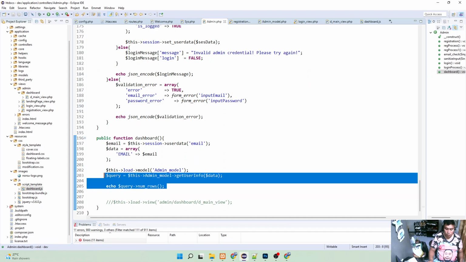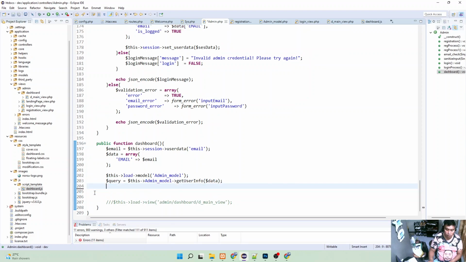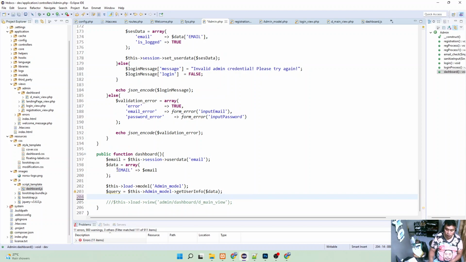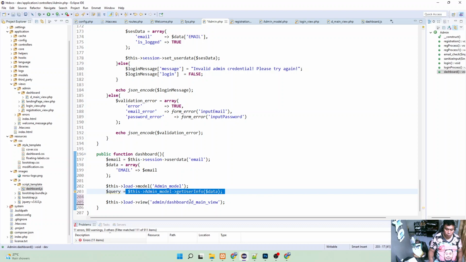So right now I'll just remove it, and the next thing that we need to do here is to remove this load view, and whatever data it holds, we need to pass it to our admin view so that we can manipulate the query. In order for us to pass some data in our main view, because we need this query variable, what we need to do is submit here the query.